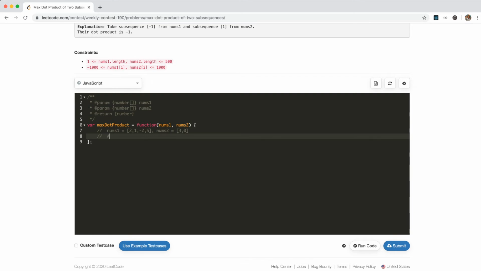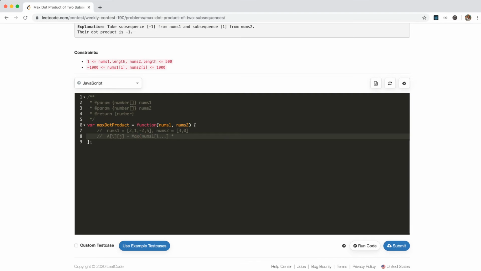So if we say a[i][j] equals nums1[i], the biggest one, max, right?